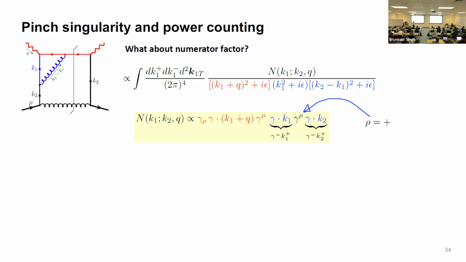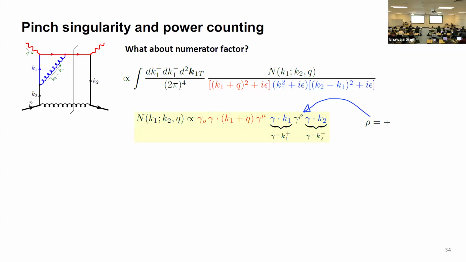And this numerator factor is a chain of Dirac matrices. And now from this gluon line, this gluon connects the collinear vertex here with the hard vertex here. And the hard vertex is a gamma rho here. And collinear vertex is also gamma rho here because we take the Feynman gauge. And the second gamma rho is surrounded by 2 collinear fermion propagators, gamma dot K1 and gamma dot K2. And we have known that both have the leading component proportional gamma minus. And surrounded by 2 gamma minuses, this gamma rho can only be gamma plus.